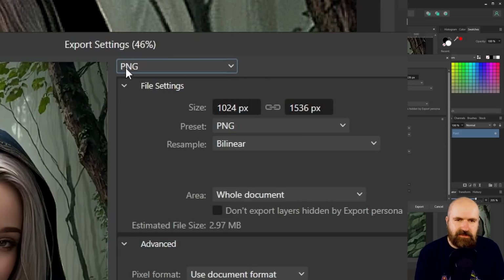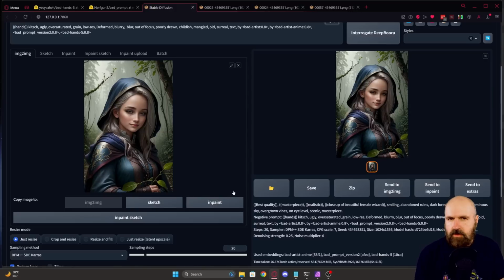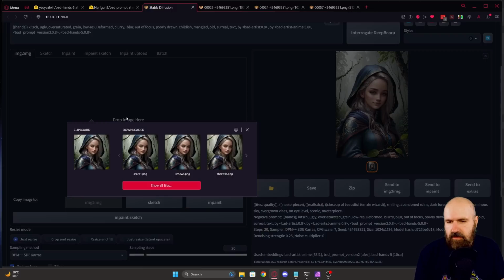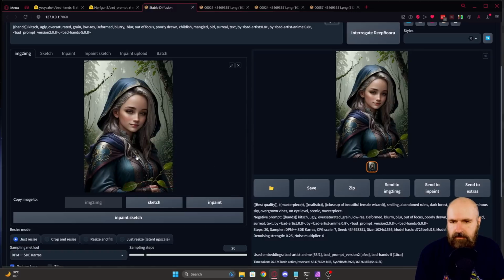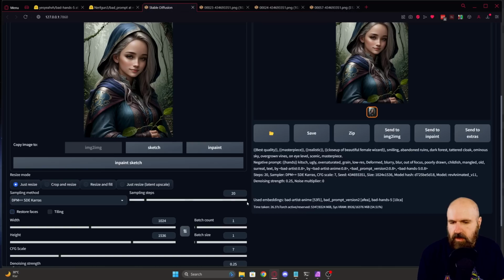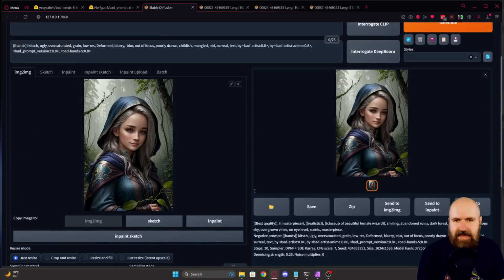I would highly suggest to save this as a PNG so there are no JPEG artifacts when you're using that. Now we are going back to Automatic 1111. You delete this original image, then you click here and you load the new sharpened image in the higher resolution. Now here's a very important thing. Because the face already has been optimized and because face restore will also blur the face a little bit, we will turn off face restore now, but the rest of the settings will stay the same.